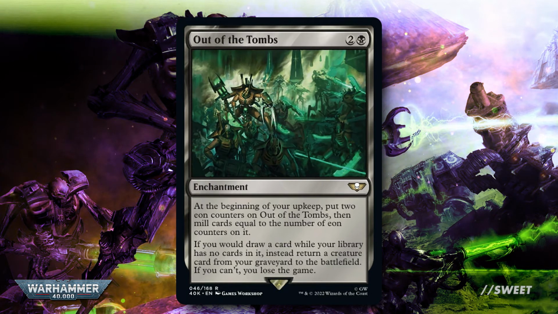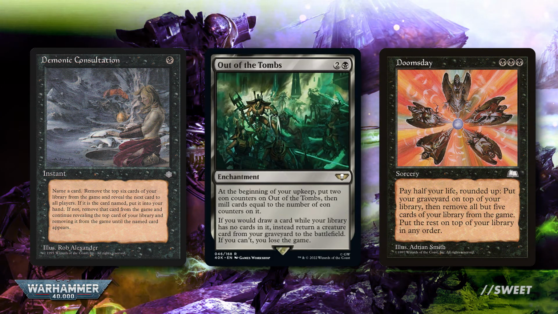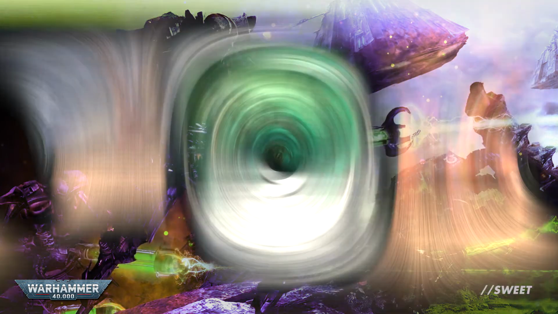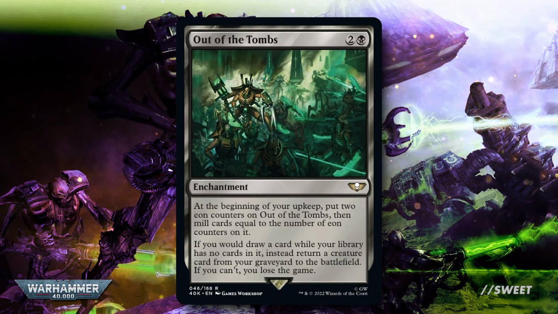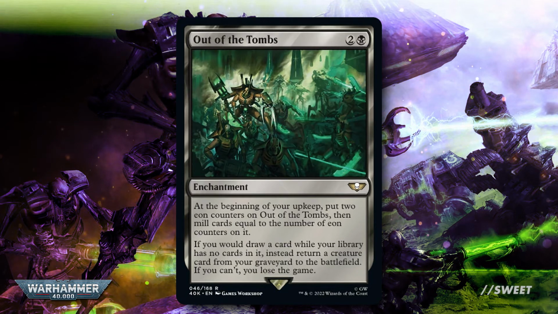The one interesting part with this is that this is a black card, whereas the other ones are blue. Most of the things that mill your deck, your Demonic Consultations, your Doomsdays, are in black. The enablers for this are in black. The issue with Demonic Consultation is that it exiles your library, it doesn't mill it. So this can be a combo, but you have to already have the payoffs in your graveyard. But once they're there, it fast forwards you to getting to return them, which is pretty strong. You don't have to wait around for a million turns, putting Eon counters on it and waiting for your opponent to kill you. And that's pretty good.